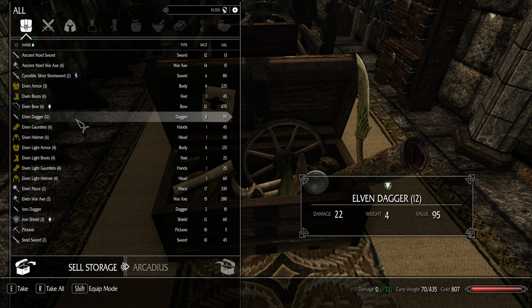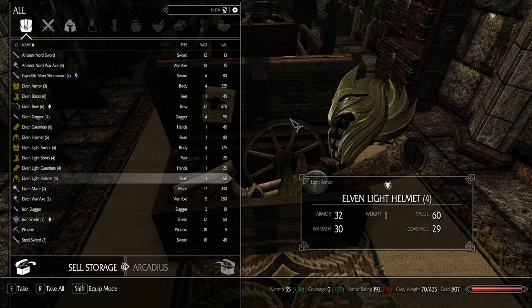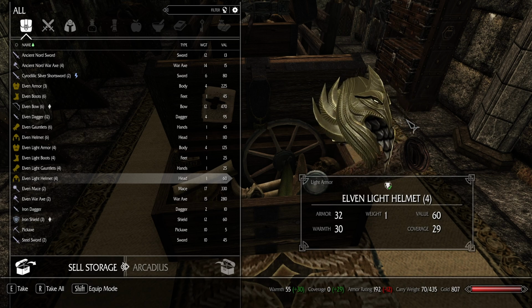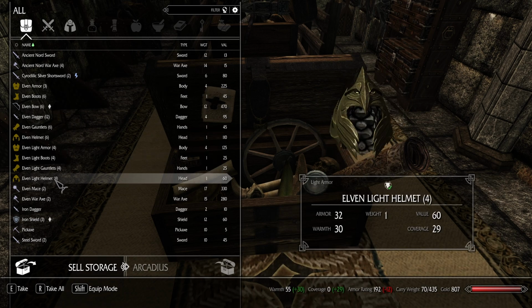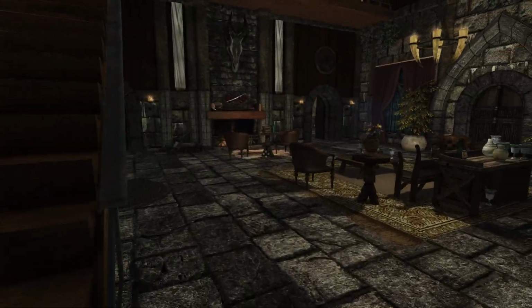Somehow, we had 13 elven daggers and a whole range of elven armor, which, honestly, I'm not sure how we accumulated this much. I know we found a couple of Thalmor out on the road that we ended up... Oh, you know what? Elsewhere. It was probably elsewhere, because we encountered and had to fight off a lot of Thalmor during our journey to elsewhere. We've put all this in the cell chest, and hopefully Orion will come and sort that all out while we are away.